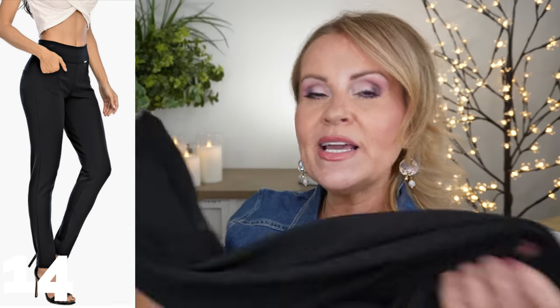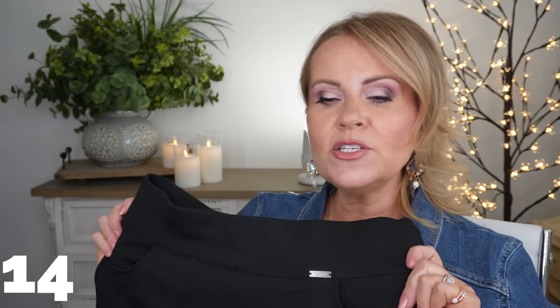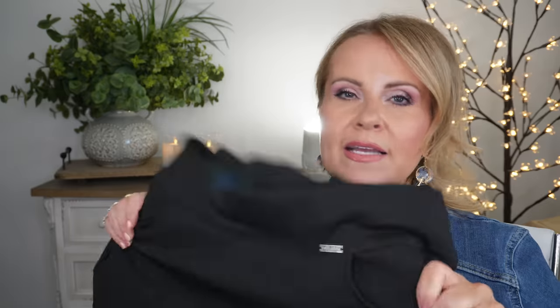The other thing I liked is that because it is a dress pant, I got it in the tall version - I think they had a petite, regular, and tall. I have a really long inseam and it's hard to find a dress pant where I can wear a heel and still have them look long enough. I got a 14 in these but I wish I'd gotten a 12. If you're between a 12 and 14, go with the 12; if you're between 14 and 16, stick with the 14.